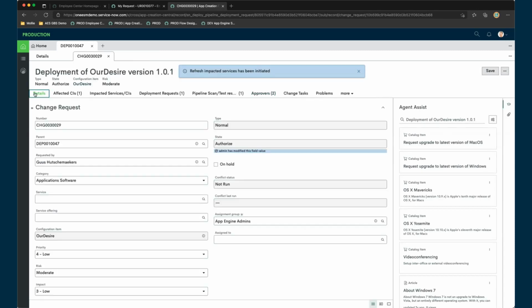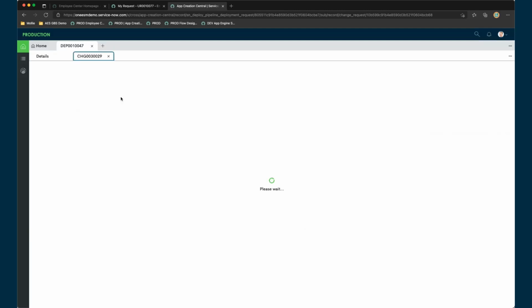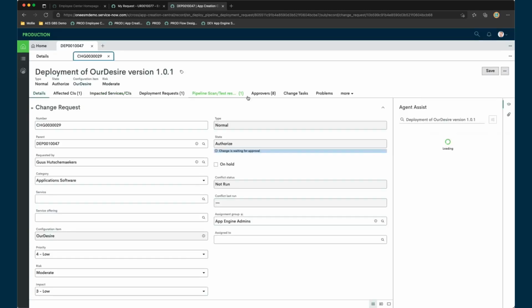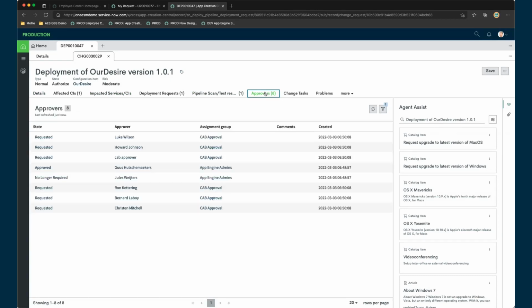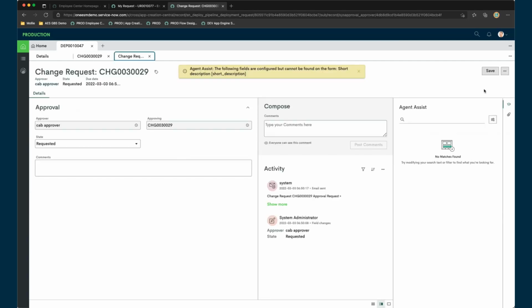And this will then set the application to authorize. It means that the QA team has authorized that it's up to standards. And the next step will be that an additional approver is necessary for the production support team. And this always takes a little bit of time. So let me refresh. And you can see that I now have 8 approvers. So I take the role of the production support team, and I'm going to say that the application is now ready to be deployed on production. So I save this. So everything is auditable.